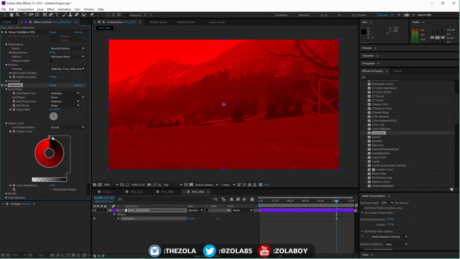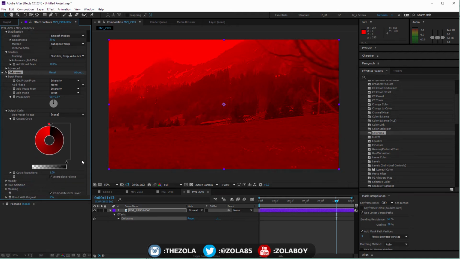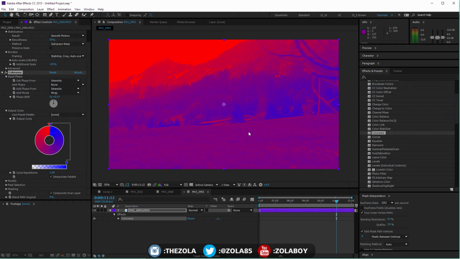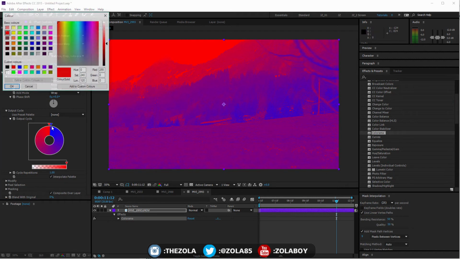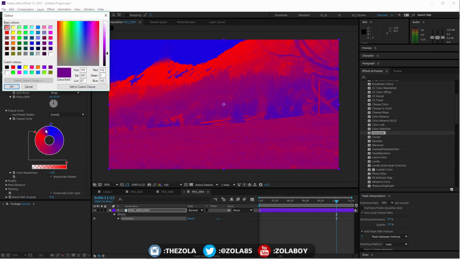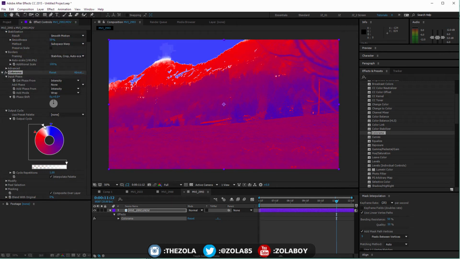It's really fiddly though to choose your black and your white point. If I click on the black, this is our darkest color, and I can change it by coming to here, maybe change it to a blue, and so now our blacks are blue and then our reds are the brightest color. And what we can do is maybe move the reds down and maybe add a white to the highlights.